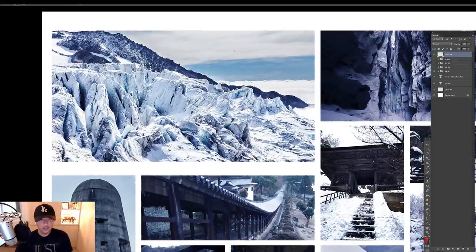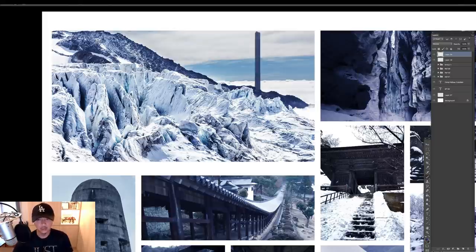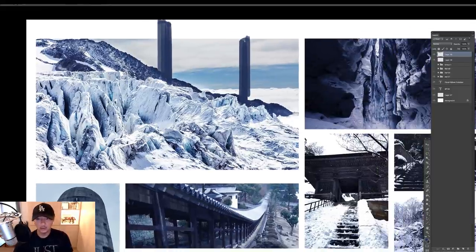Okay. So what do we have to deal with? We're talking about very cold area, we're in the mountains, it's snowing. What are some of the ways we could fight this, okay? The general way, what I mentioned earlier of a tower, right? Yeah, I could just put a tower here, and I'll just do a really quick one, boom. And we could put a tower here, and we could put a tower here, and I could put one back in the background, okay?